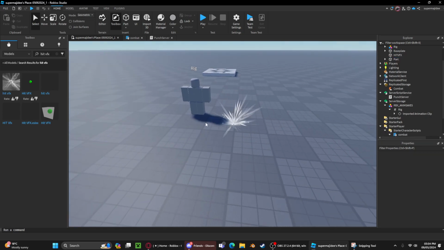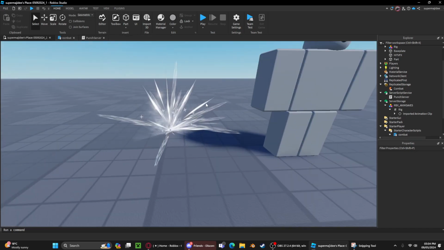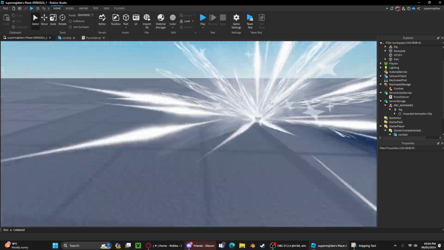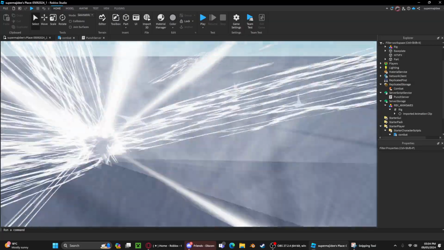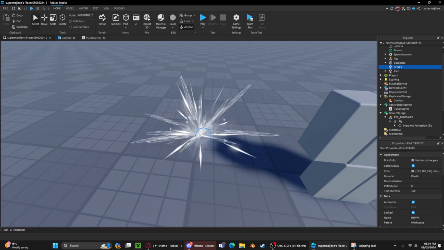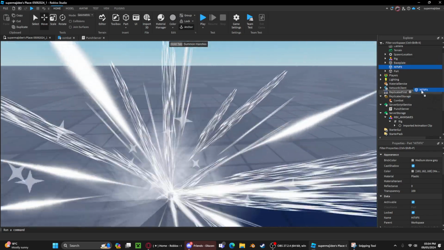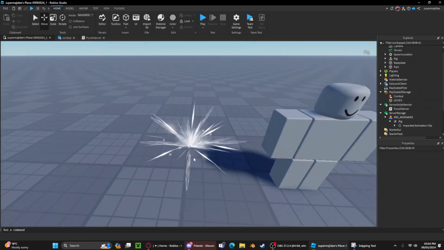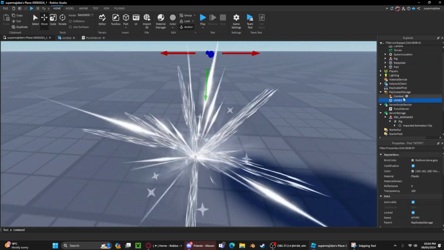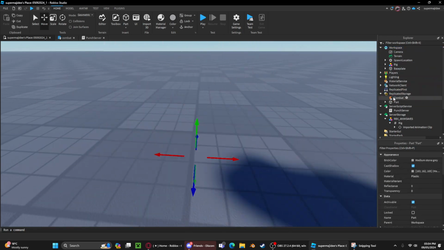Yeah, that's not the best VFX. We'll just use this VFX. Is it? So this is it, I guess. So we could put this into ReplicatedStorage. Okay, that's not it, I can't grab it. Oh, this is it.